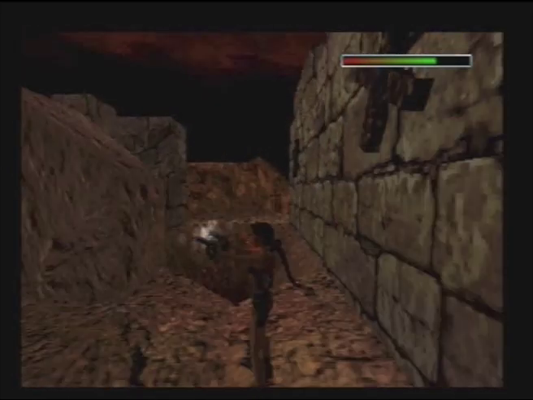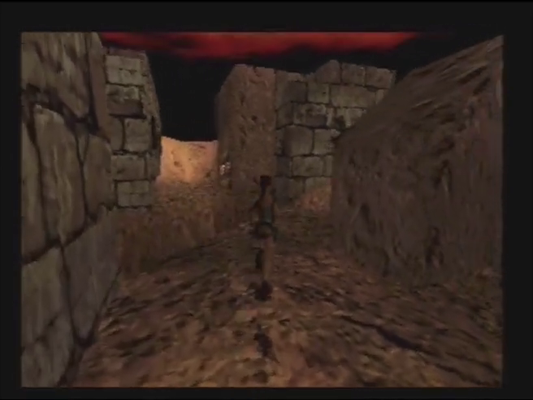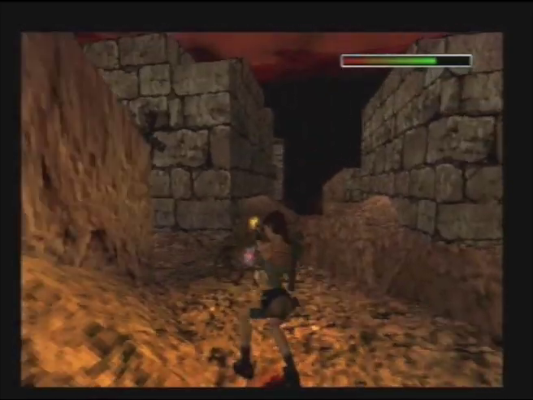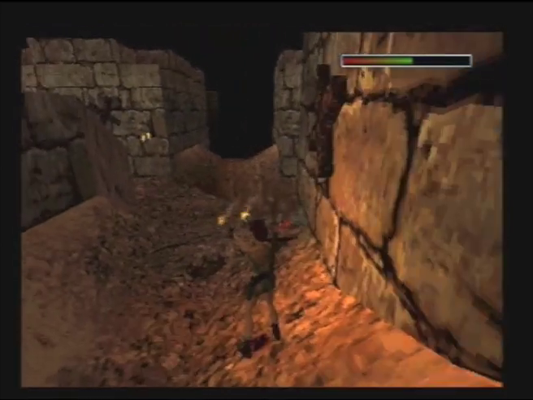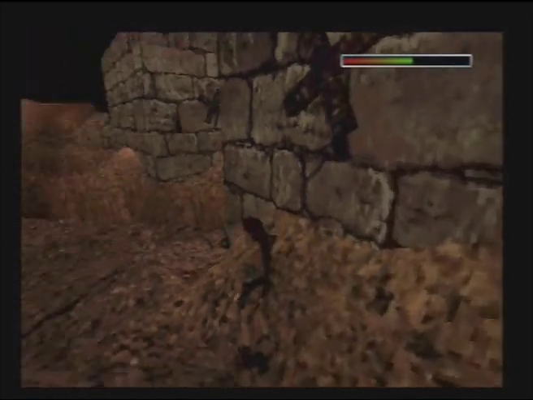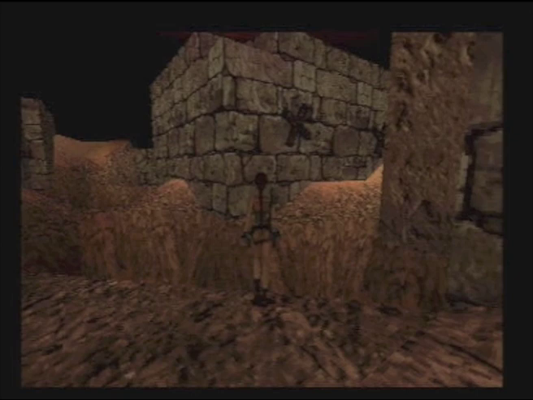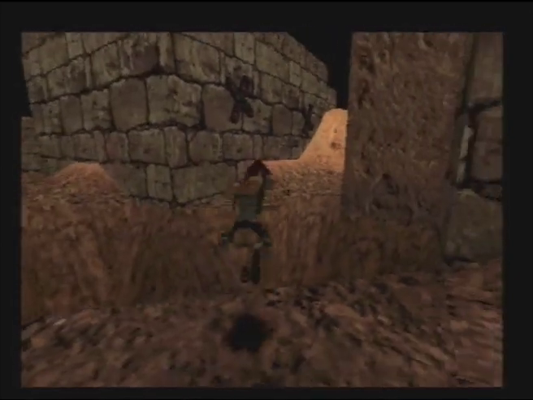Here you are. Tried to sneak up behind me, huh? Didn't you? Slack. All right. Oh my god, hello. Oh, what? There's another bat? Where the hell did they come from? Oh well. Time for some pit jumping, I would say. Over here. No, there are not. Like this. Yes.